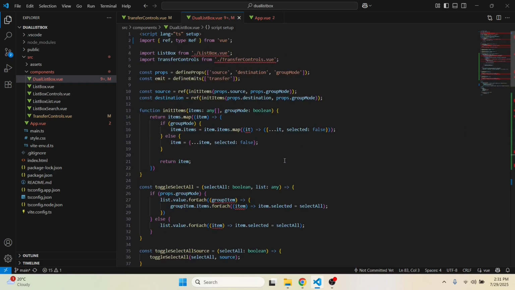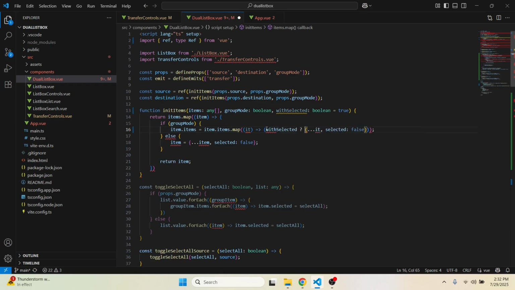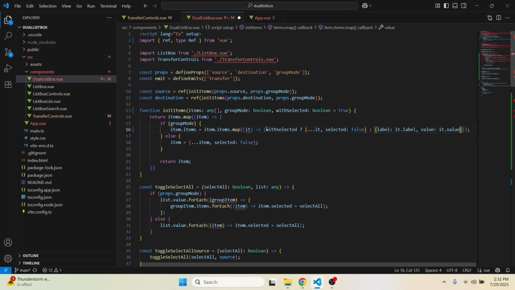So let's go back to our initItems right here and add withSelected. This is going to be a boolean, and this is going to be true by default. So let's go to this one. If we have withSelected, we have this. Otherwise, we have this: label: item.label, value: item.value, like this.